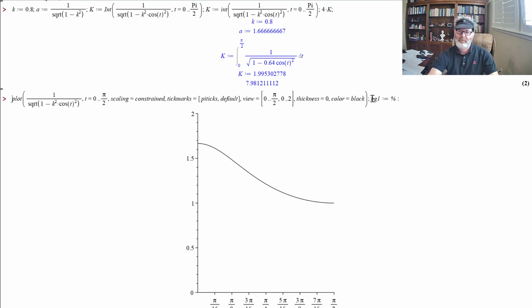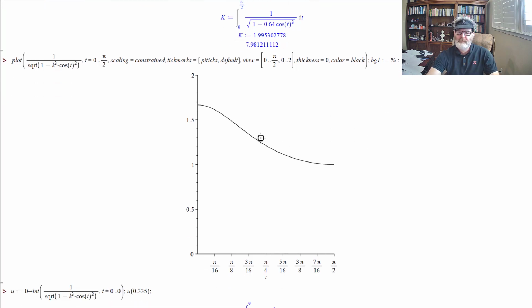So in the graphs I look at below, I'm going to use k equals 0.8, a high eccentricity, so we can see some of the things. Not too high, though, as we'll see. But that leads to the major axis being 5/3. Minor axis is 1. I see I've already got this capital K, not to be confused with little k, although it's dependent, but this will be the quarter period of the graphs if you integrate from 0 to pi over 2 of r of t dt. So in this case, it's almost exactly 2, which is kind of convenient. And so if that's the quarter period, then the full period will be 8.